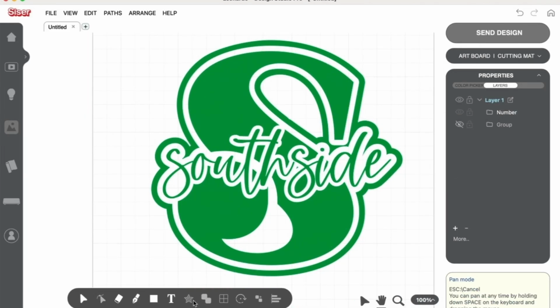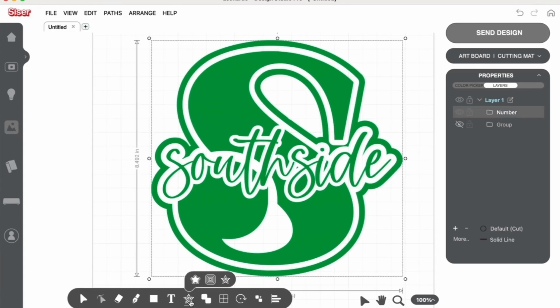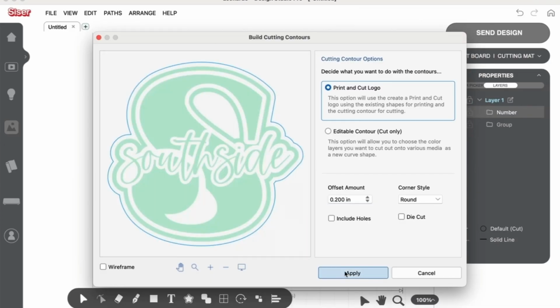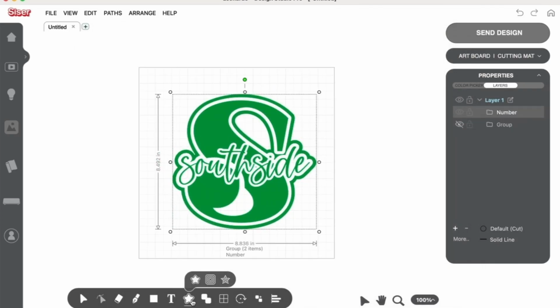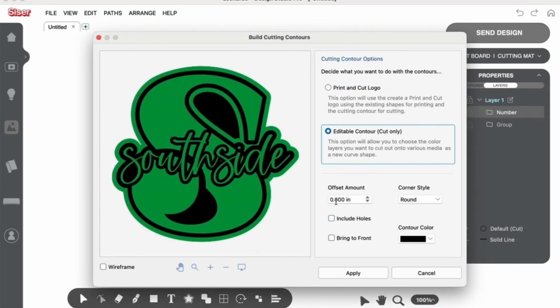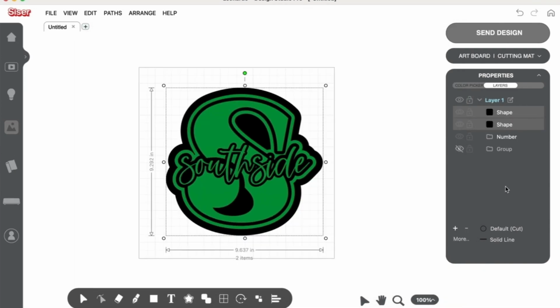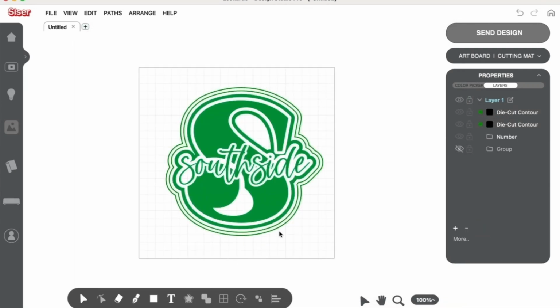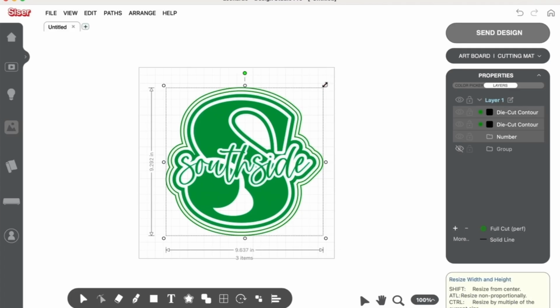So the same thing here. You want to go ahead and make sure that it's selected. Go ahead and add your contours. We did 200. I forgot to make it editable. Editable contour. And same thing, just so that we can see our cut lines here. I want to make sure that this is the size that I want it.